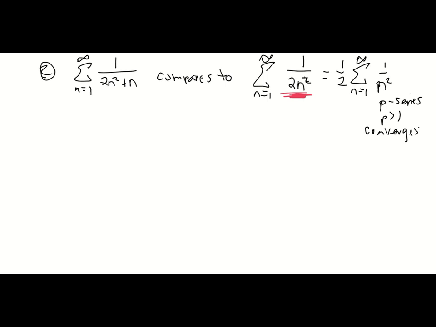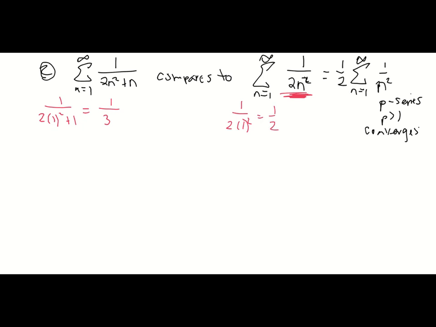That was just to determine whether that one converged or diverged. So let's substitute in a 1. I usually do this in my head, not written down, but I've decided to write it down just to make it a little more clear for y'all. 1 over 2 times the quantity 1 squared plus 1 would equal 1 over 2 plus 1 is 3. So our first term here is 1/3. If I go to my other one, 1 over 2 times 1 squared equals 1/2.